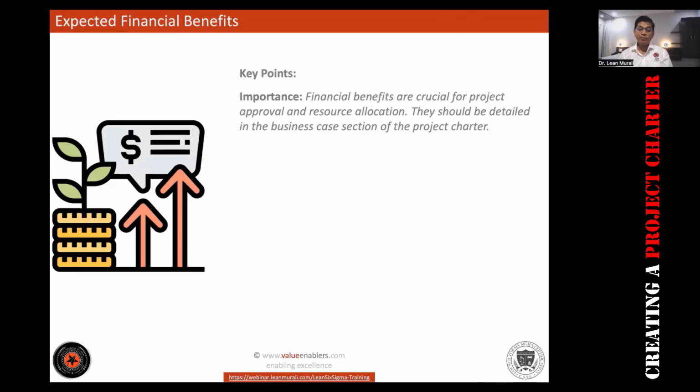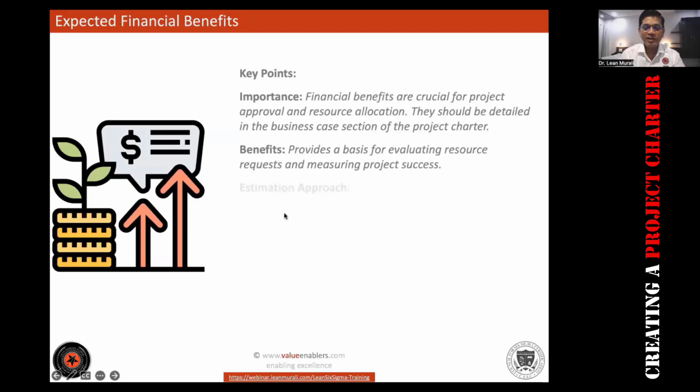Financial benefits are a crucial part of project approval and resource allocations. They should be detailed in the business case section of the project charter. They provide the basis for evaluating the resource request and measurement of project success. Because return on investment, all of you type ROI in the chat box. I'll give you this time, I'll allocate this resource, I'll fund you this money, but what's the return on investment, right? That's really an estimated approach.